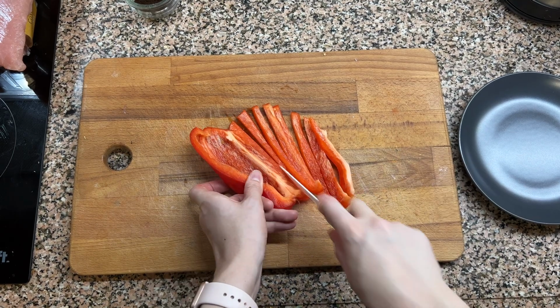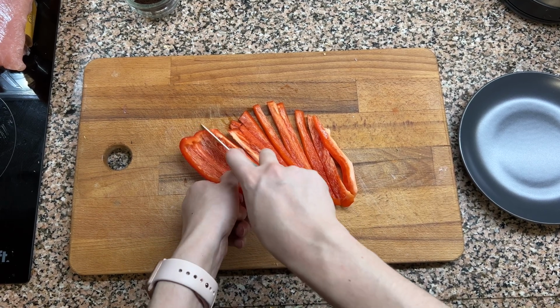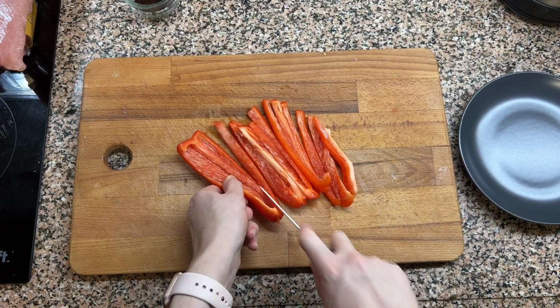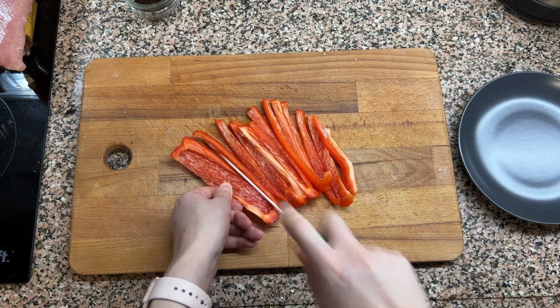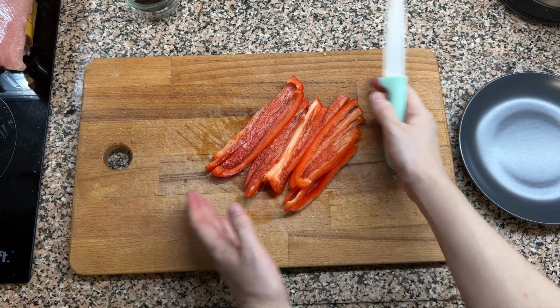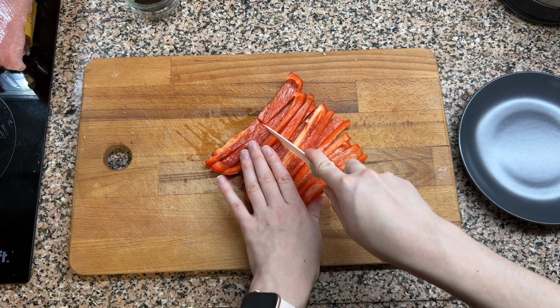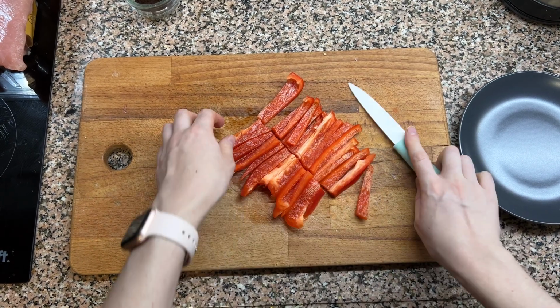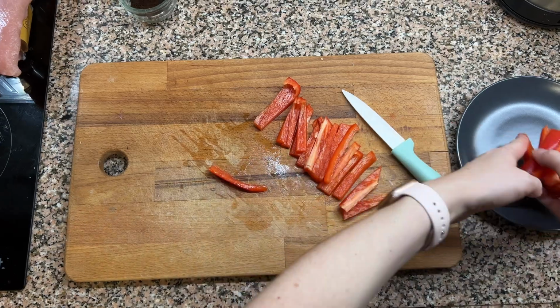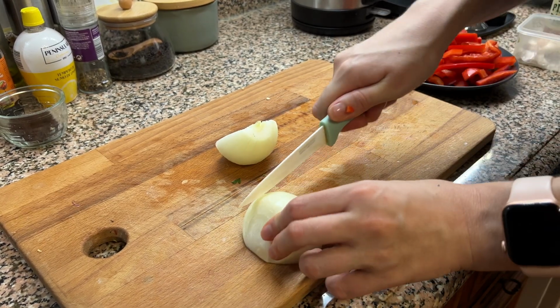We don't want to chop them really finely, so we need some medium pieces. Okay, and then I will cut them in half. And now I'm going to chop the onion.